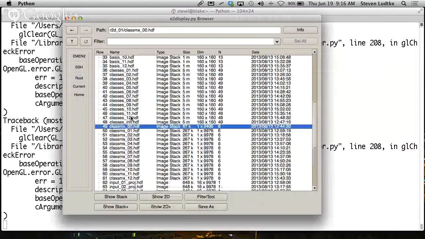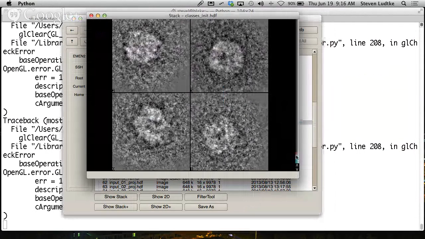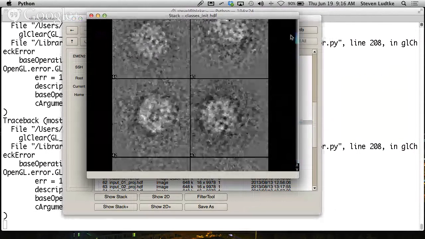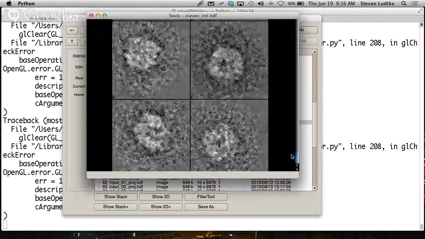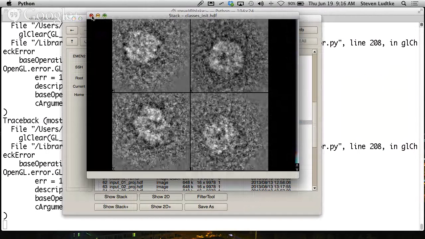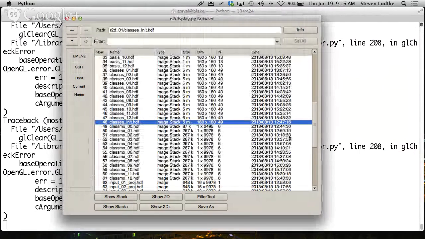Once the particles have been classified, class averages are generated. The class averages go into classes underscore 0, 1 iteration number, etc. So in this case, it's classes init. This is the initial set of classes that it made using this bootstrapping procedure. And we can see the initial class averages, and they don't look very spectacular, but we don't really expect them to look very spectacular at this point. The goal is just to get particles which are somewhat similar grouped together. Now you notice they're not very well centered. They're not very spectacular looking in any particular way.